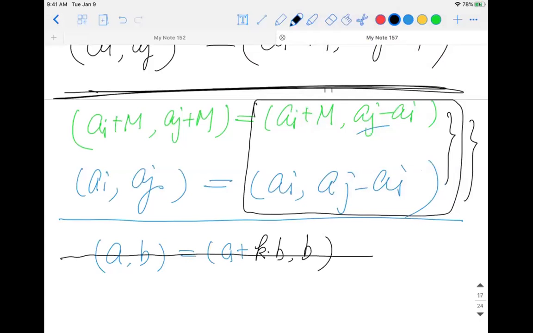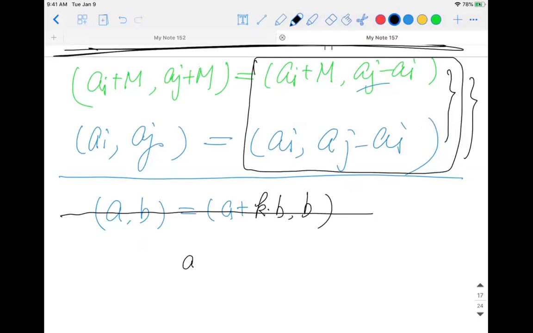You guys agree with Joey? M equals AJ minus AI, right? Or AI minus AJ, doesn't matter. Actually, not only AI minus AJ. As long as M is a multiple of AI minus AJ, you make the condition hold. Is that right? This is the challenging part. As long as AJ minus AI is a divisor of M, I'll make sure these two equations hold.